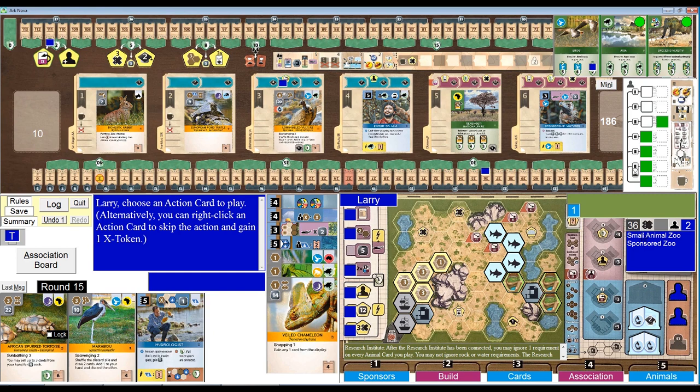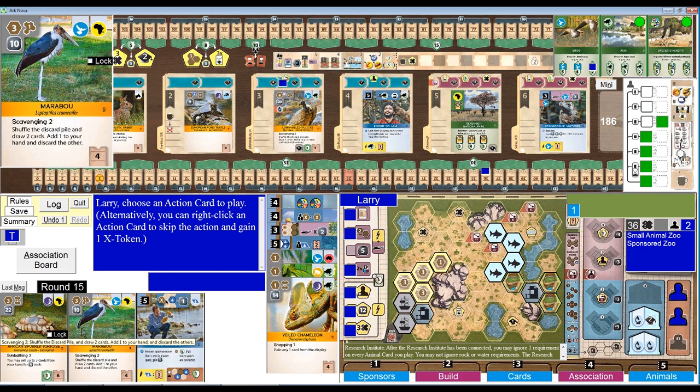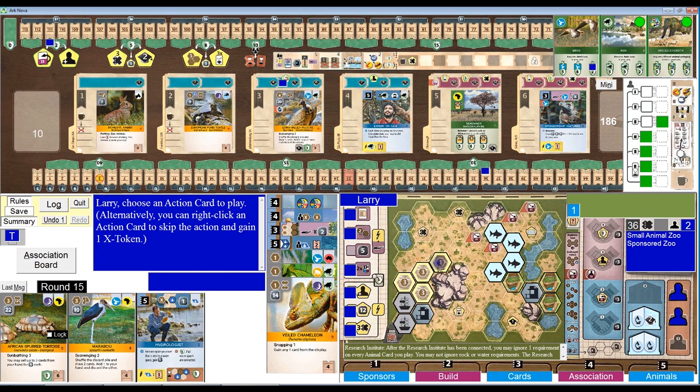Wait a minute. The spirit horse is going into the size 3 enclosure. Crap. Oh, man. I have no place for the marabou. Was that a mistake? Maybe I should have taken the pond turtle. Darn it. Maybe I should have put this one enclosure over here, but then I wouldn't have gotten the 5 money. So many things affect other things.